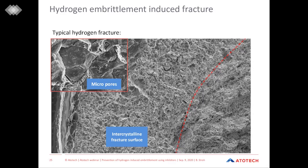So now, how does hydrogen embrittlement look? Here we can see an SEM image of a fracture surface where we can see on the top left side also the little micropores where hydrogen evolved. But you may guess where we see the hint of hydrogen embrittlement, where it could have started. And actually, you can see here, this is where the failure of the whole part began. These intercrystalline cracks start at the grain boundaries of the steel, and then they continue to grow until finally the part fails and then fractures.